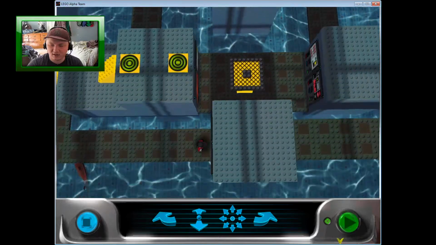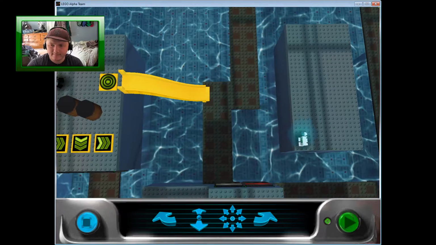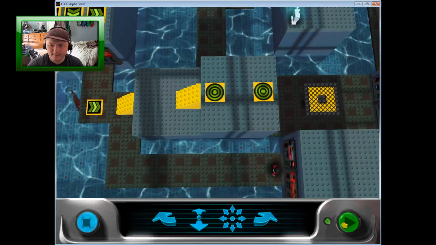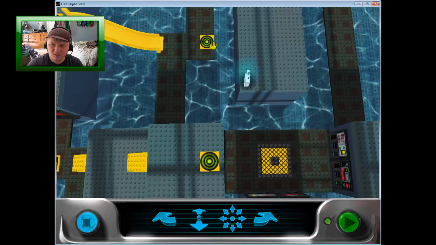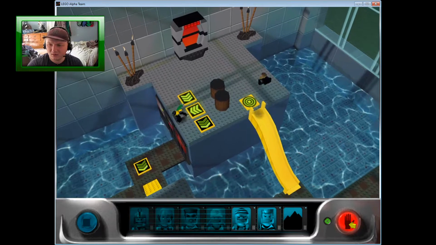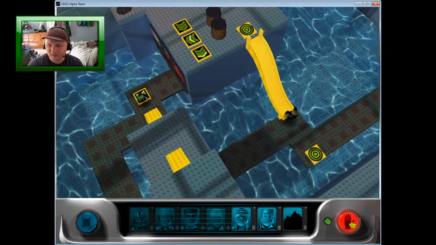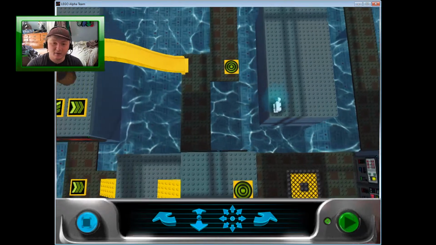Dash, on the other hand, how can he make that jump up there? Let's try that out. He can, okay, good.